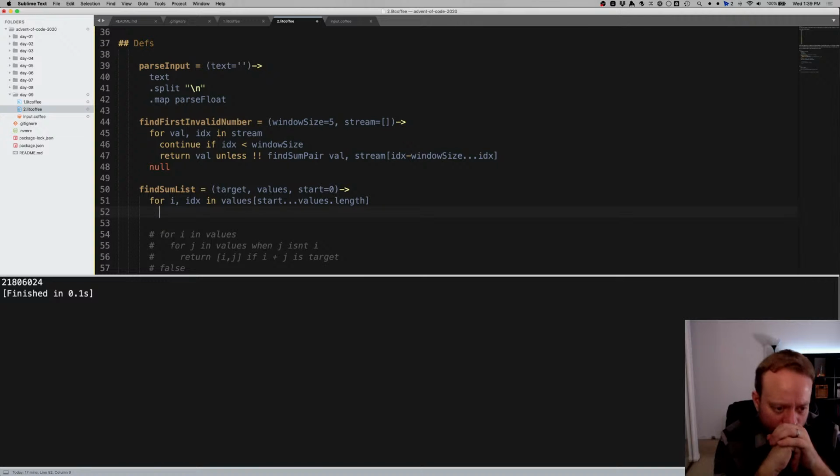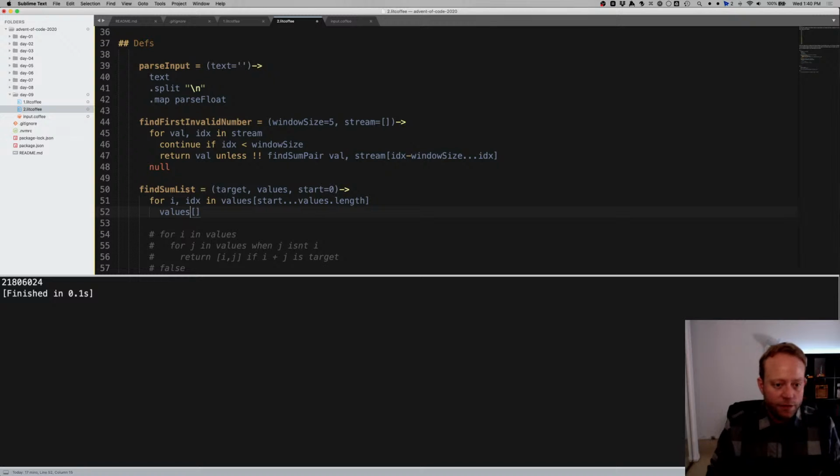So we're gonna need to track our sum. So okay, we're gonna need to track our sum. We can track the array of values that we've seen.